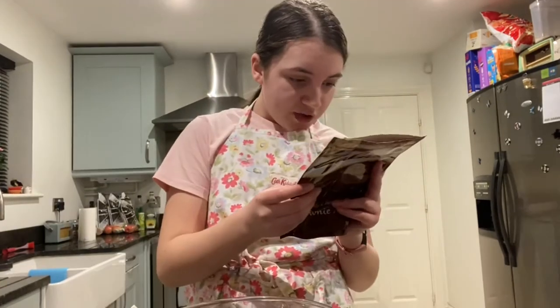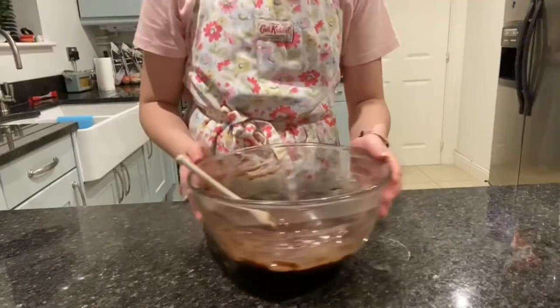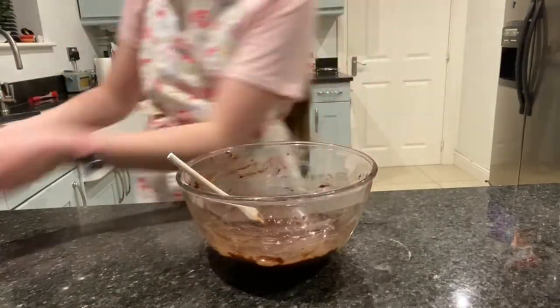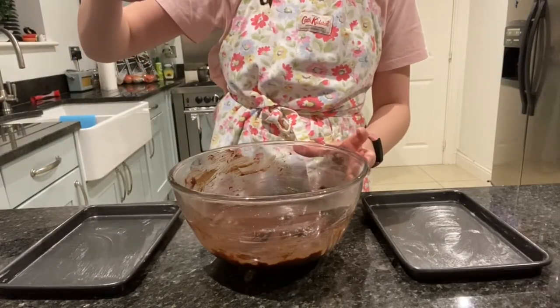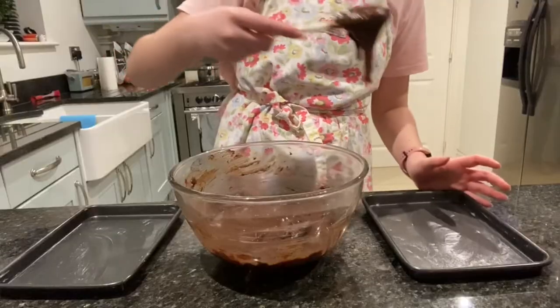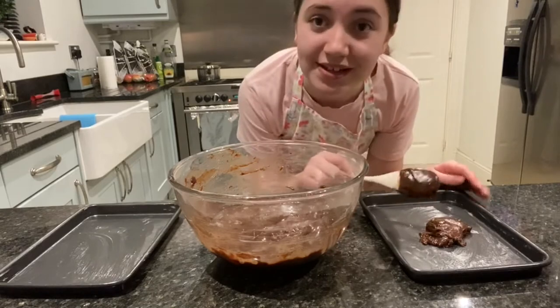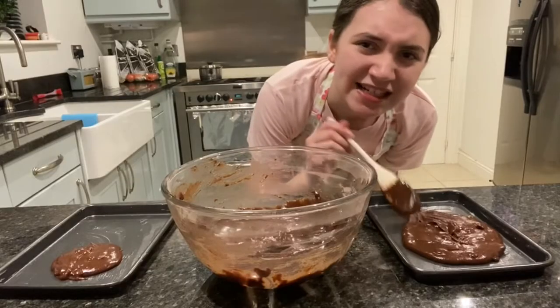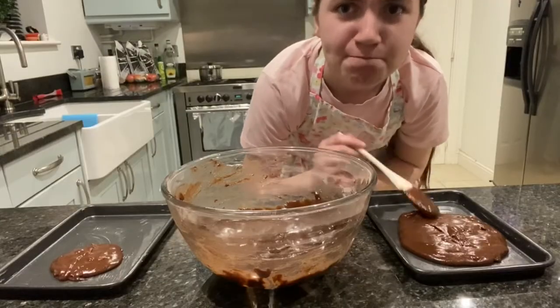I was going to lift it over my head, but I don't think that's a very good idea. Spread the brownie mixture into the greased rectangular tin. Now you can see this mess. Get your two greased tins. Get some of the brownie mixture, let it plop, and then pop it into the tin. Repeat this until all the brownie mixture is gone. Make sure it's equal because I think I'd be a little sad if I ended up with less. Equalness, yes.